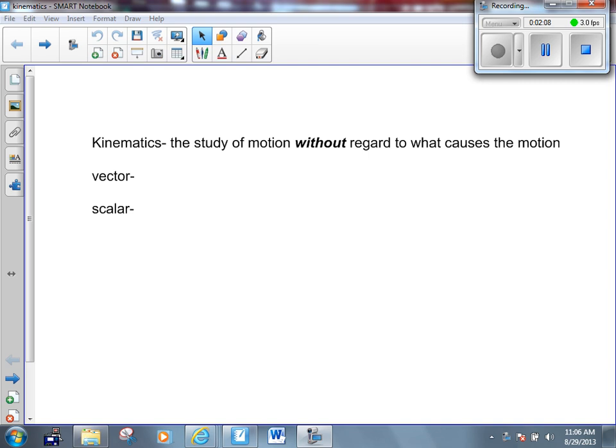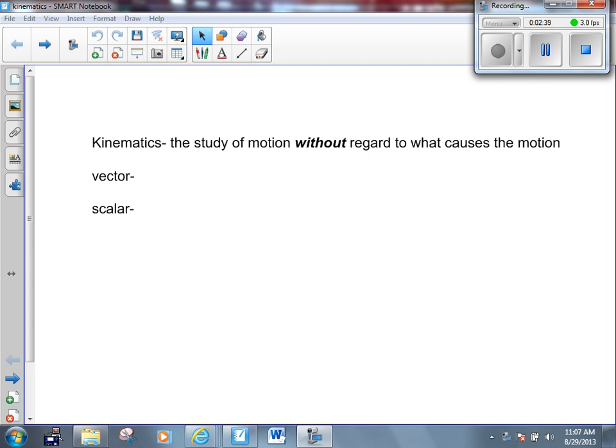What were other terms? We had time. What was that? Vector or scalar? Scalar, good. Some people kind of say on that one, well, we kind of go forward in time, right? So there's kind of a direction, but it's not the direction that we're talking about here. Okay, we don't go 3 seconds to the left. Okay, we might go 3 meters to the left. Might be a displacement 3 meters to the left in 3 seconds, but the time is a scalar quantity. There's no direction associated with that.